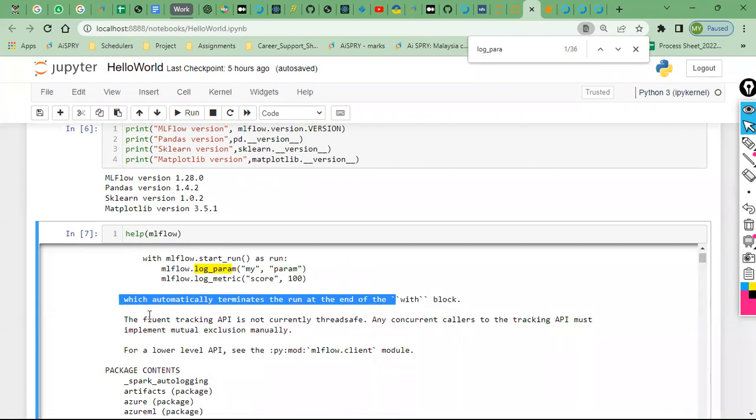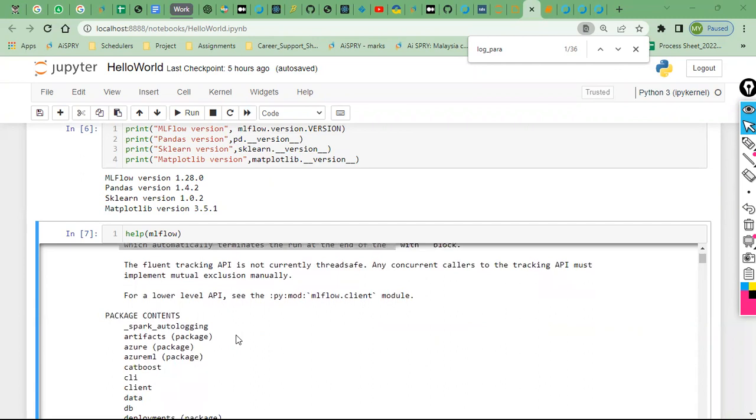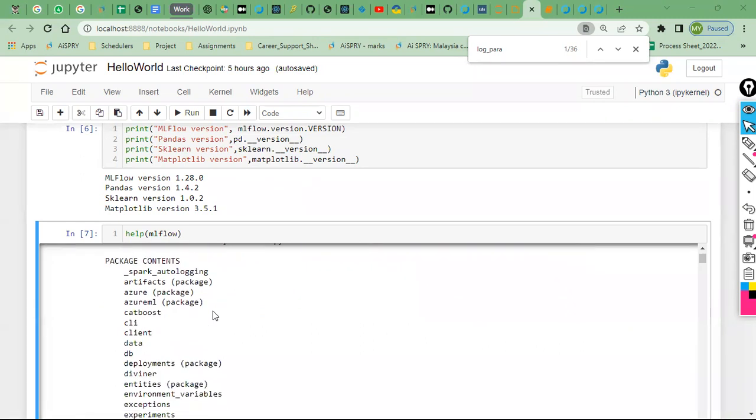The fluent tracking API is not thread safe, so the tracking must be made mutually exclusive manually. For the lower-level API, we have a client module, and these are some of the packages.